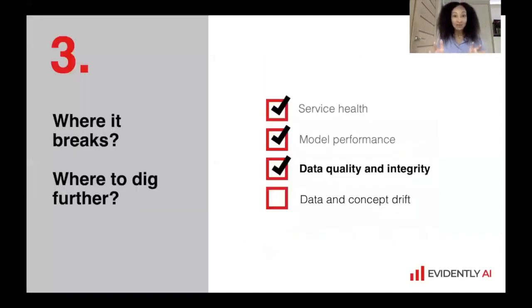Okay. Let's say we pretty much covered the model performance, and if we see that model performance is good and all your quality metrics are high, or low if it's an error, then you can still go and do your other tasks, right? But if something dropped, then we need to figure out where it breaks, what has happened, and where to dig further. And here, I suggest you go for data quality and data integrity, because data is one of the most vulnerable parts of our machine learning service, right? And we need to keep an eye on our data in the first place.